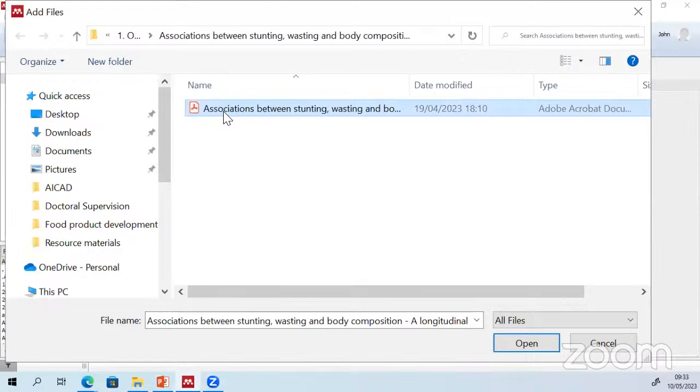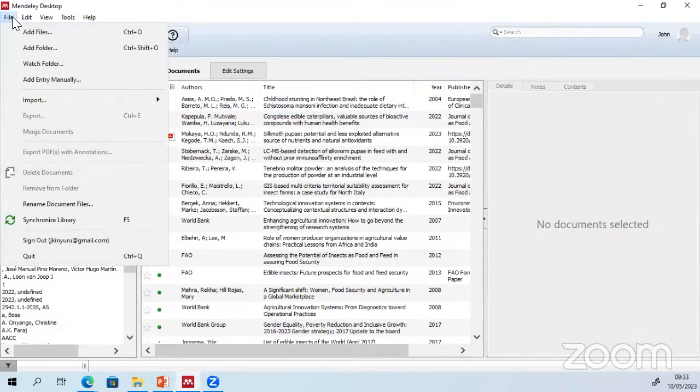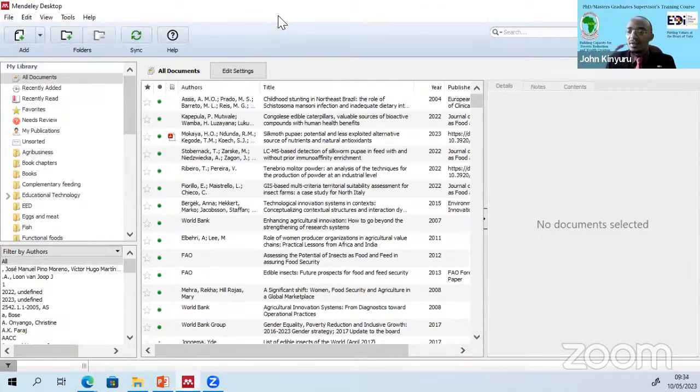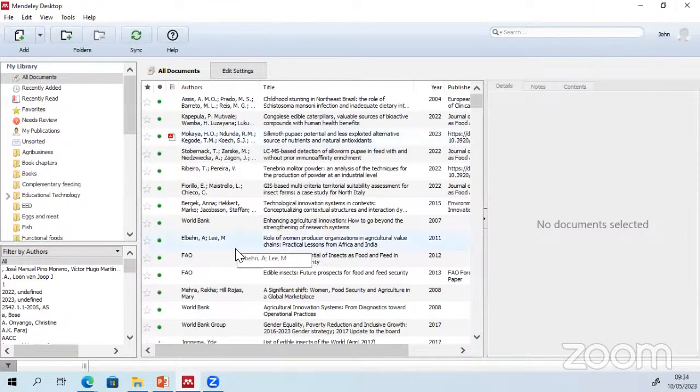No, go to add new. Just below the menu, under library, there's add new. If you click on add new, you see file from this computer, add entry manually, and import.